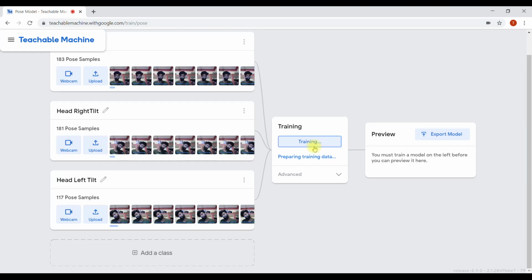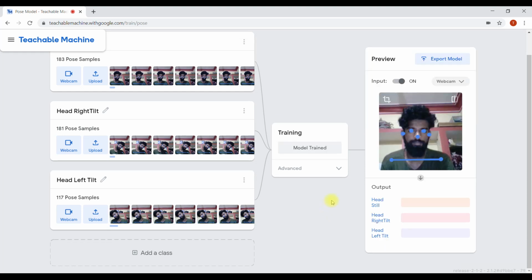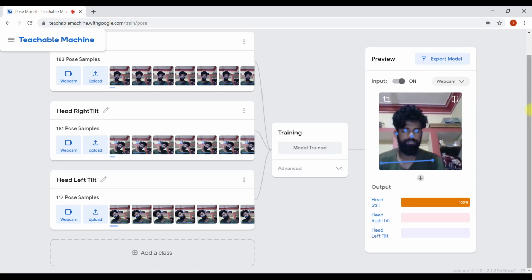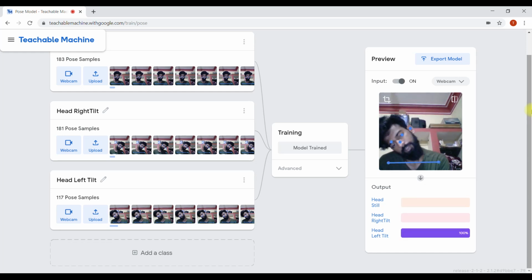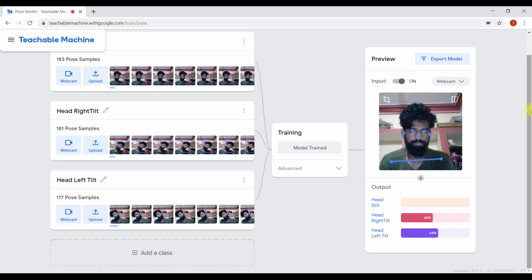Train. Hope it doesn't take much time, but let me pause this. So it took me around 7 minutes. Let me now test it. Okay, things went well. I tested, and head is still falling wrong if I am doing this.